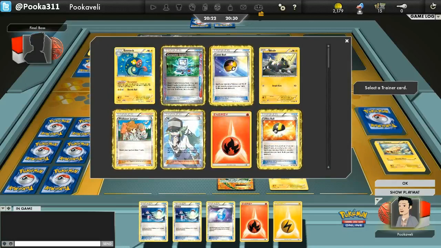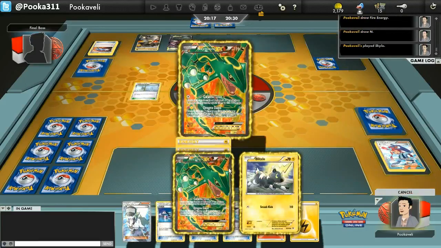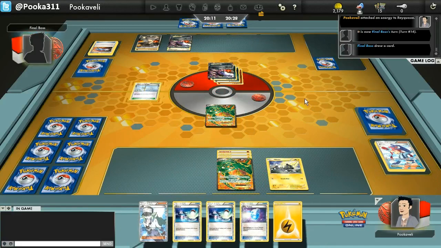My only supporter is Skyla once again, so I grab an N with that Skyla. I'm just going to attach an energy to Rayquaza and pass. What else can I do, man? I just got to hope he doesn't have a Catcher. If he does, I'm going to lose. No question. But, yeah, at this point, I mean, what do I do?